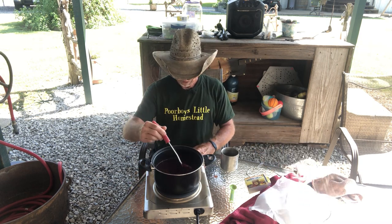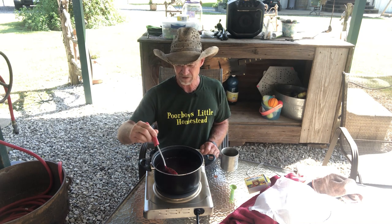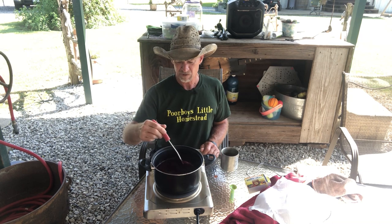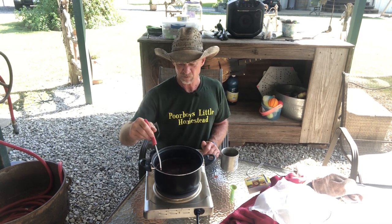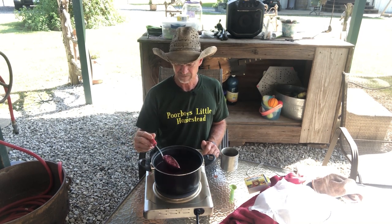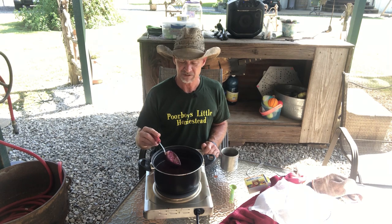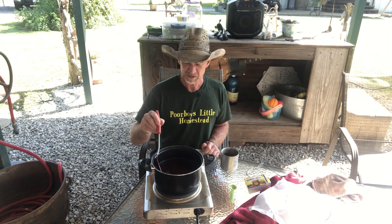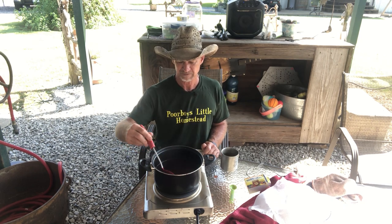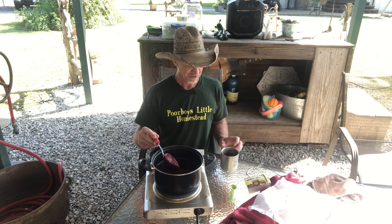All right, now it says stir until it comes back to that rolling boil that you can't stir down. And once it gets to that rolling boil you can't stir down, that's when you time it for 1 full minute of good hard boiling while you stir. And that's where a lot of people mess up when they're trying it, just like I was saying about myself. A lot of people mess up on that part, and that's why their jelly and jam don't gel. You got to get that hard rolling boil, and you got to do it a good minute.